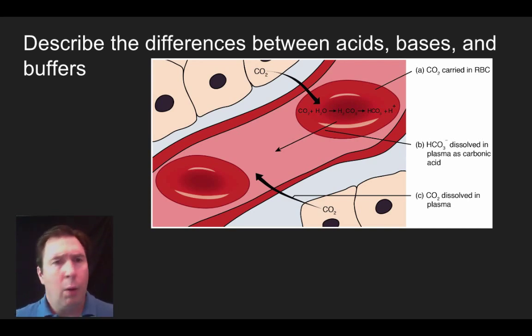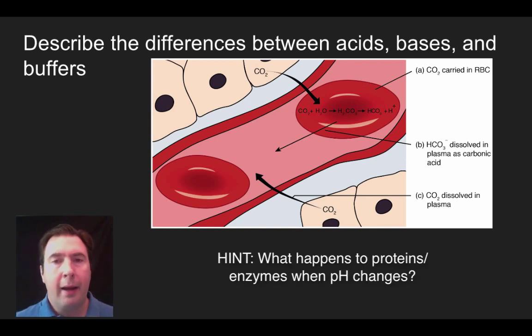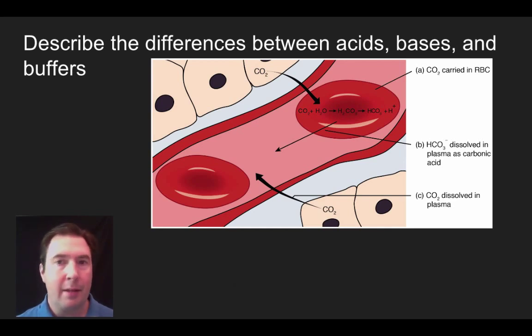You might be asking, well, why is it important that we keep our pH stable in our body? And that's going to come up in our next talk when we get to the idea of enzymes and how enzymes have optimal conditions. And one of those optimal conditions is the optimal pH. So hopefully that was a helpful review of water, acids, and bases. And so that gives you a little bit of context on these fairly complicated terms, but it gives you a little bit of context for some of the things that we have been discussing.